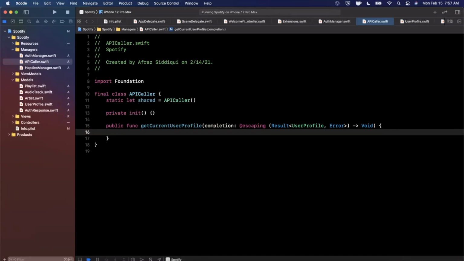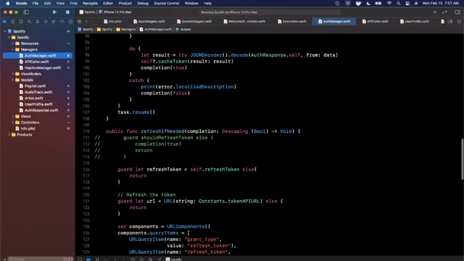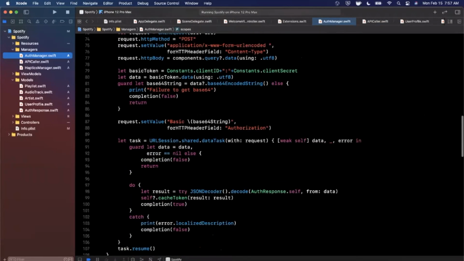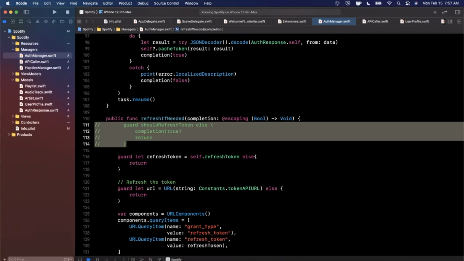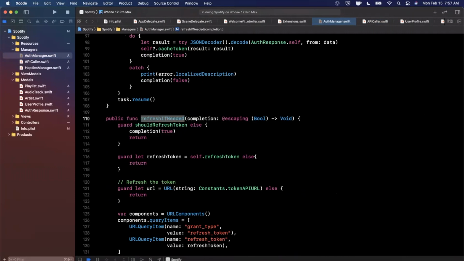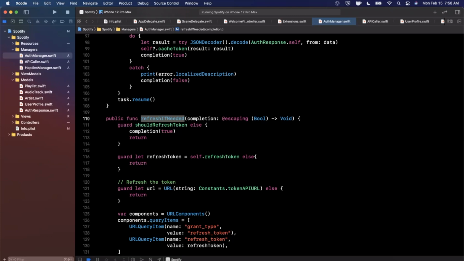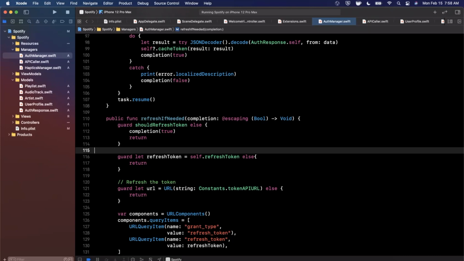So the other thing you might recall from the other video is in Auth Manager, we have two primary functions in here, one to exchange a code for an access token, and this other one here to refresh if needed. So what we always want to go ahead and do, I'm actually going to rename this function. What we want to do is whenever we make an API call, we're going to say with the latest token, and we're going to check right before we make any API call and make sure that the token is in fact the latest one. And the reason we're going to do that is we don't want the token to accidentally expire, like 2 seconds after we make an API call, because that's a pretty nitty-gritty edge case, but it could happen.